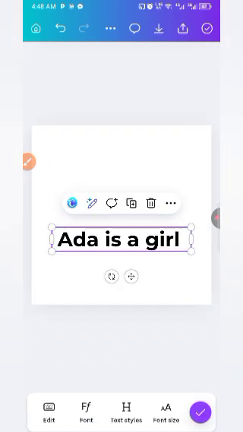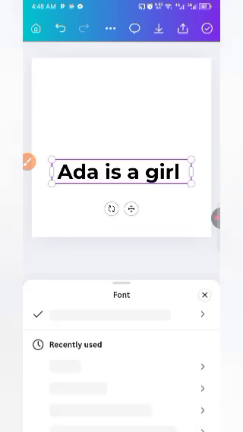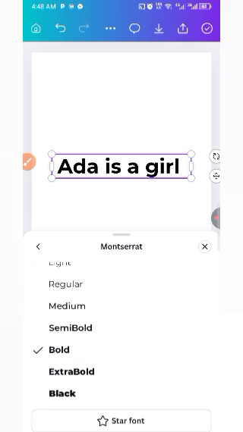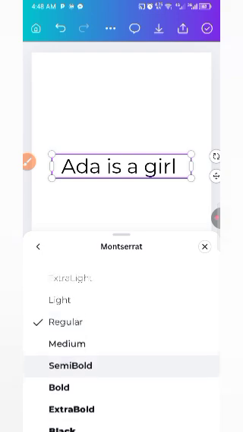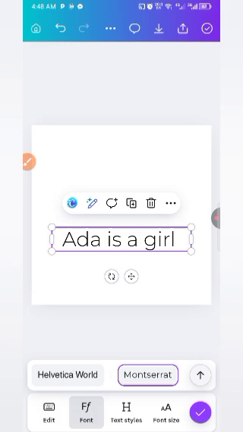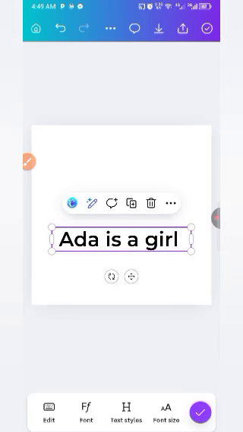I want it bold. As a graphics designer, you don't use multiple fonts. You can use one font and change the style. Just like this Montserrat. Let me show you again. With this Montserrat, you can just click here and change the styles, like this, like this, like this. So you can be writing different things and just change the styles.